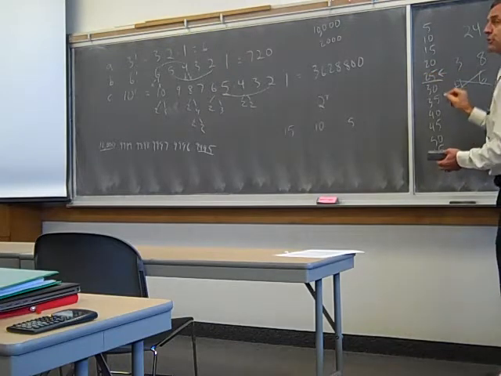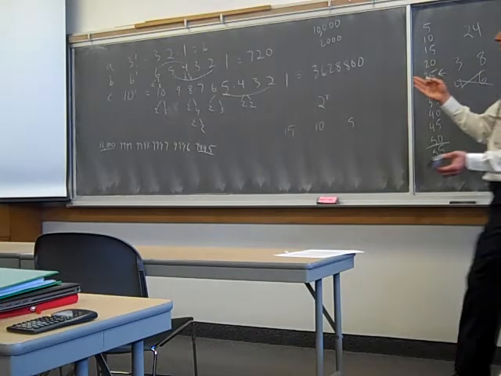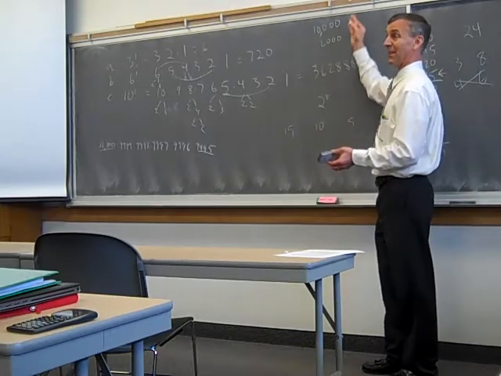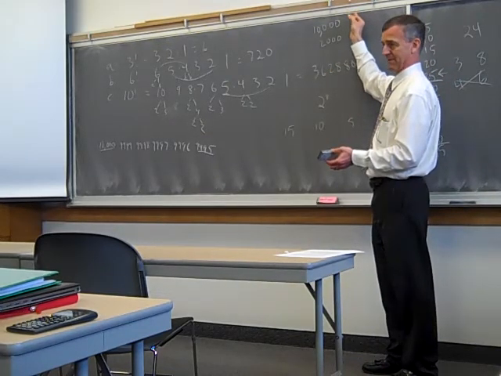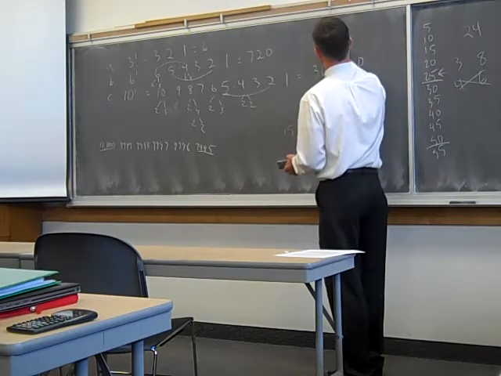Well, this is the first one. What's the next one? 50. Then what's the next one? 75. How many of those are there? How many multiples of 25? Because for every multiple of 25, I'm going to get 2 5s. You follow what we're saying? You can divide 10,000 by 25. What do we get? That's pretty easy to do. 400.